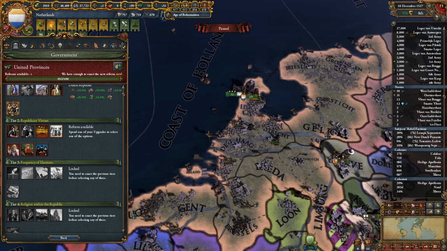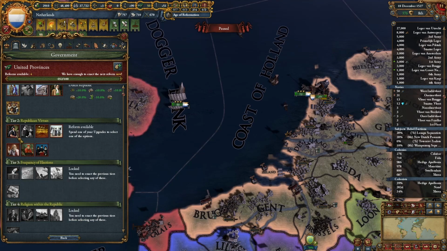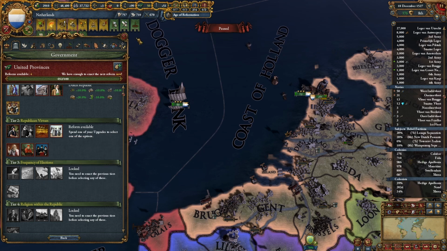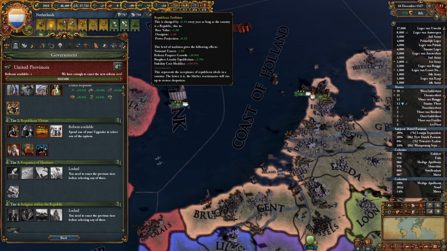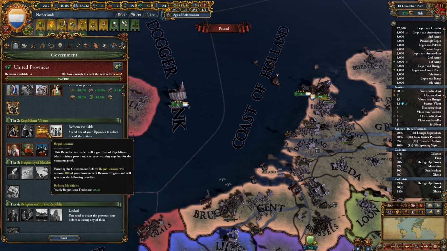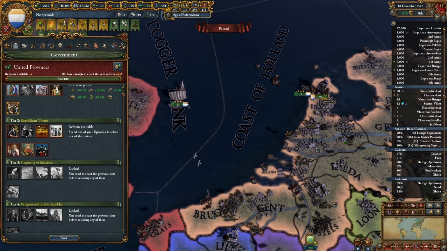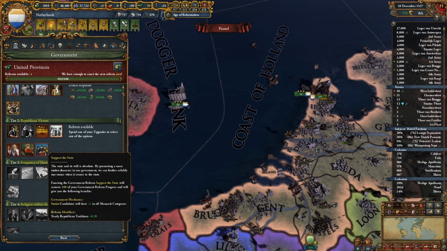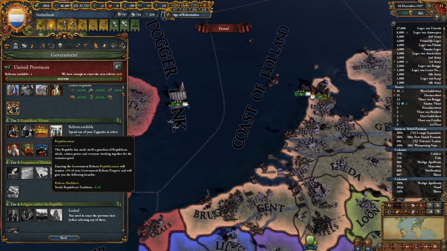All our government reforms are gone though. Okay. So, we're now an actual republic. Ooh, we only gain 0.10 because the orangists are in power. So tripling that's pretty good. Extra missionary. This one is basically just better than this one. Okay.